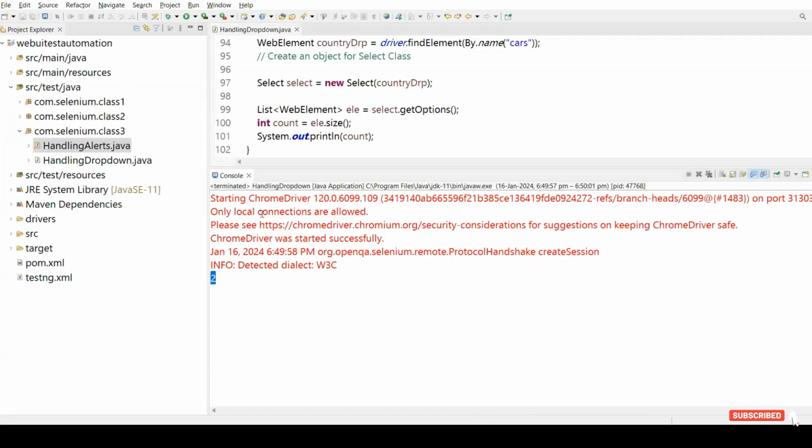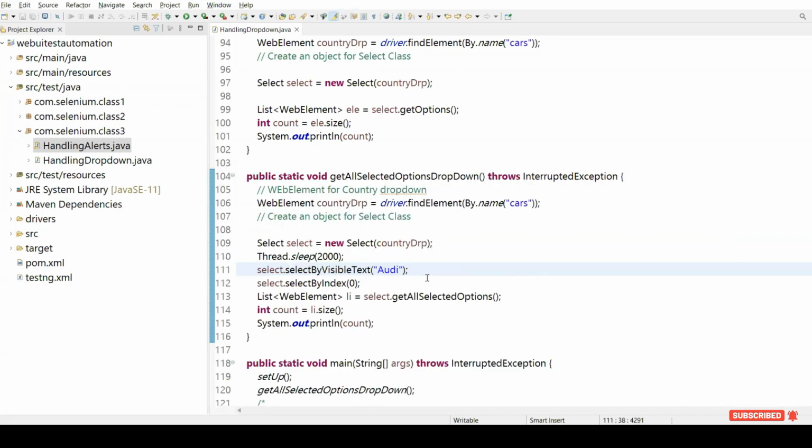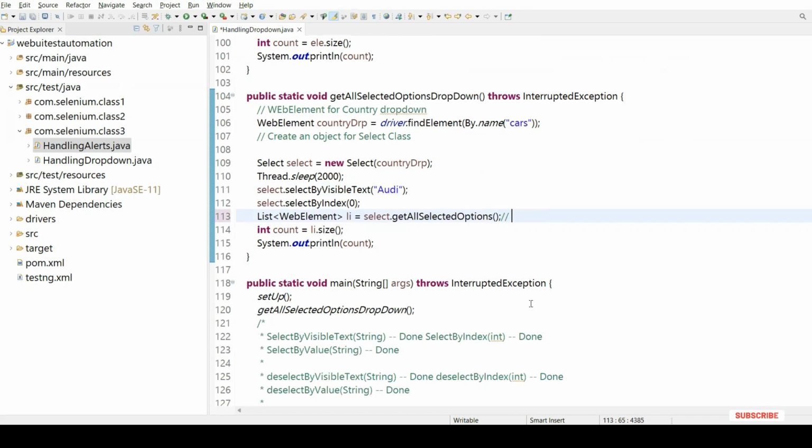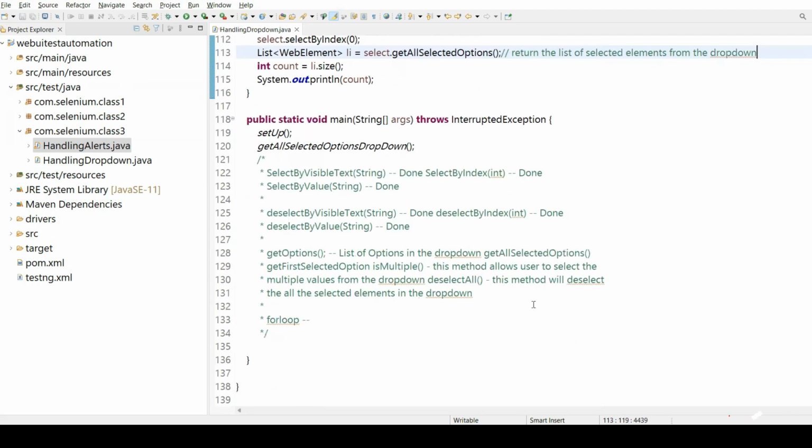That means all selected options. Hope you understand that getAllSelectedOptions returns the list of selected elements from the dropdown. That's it.